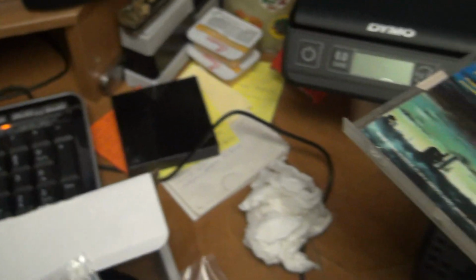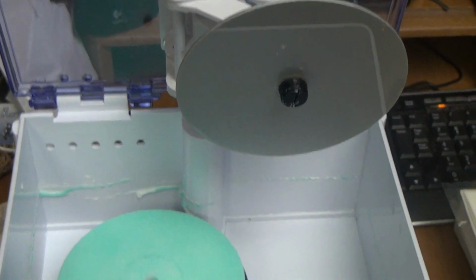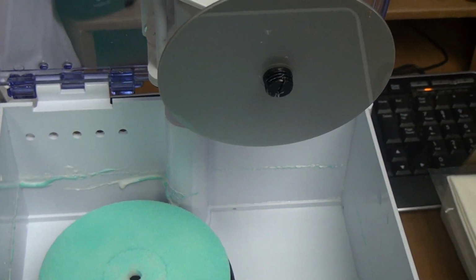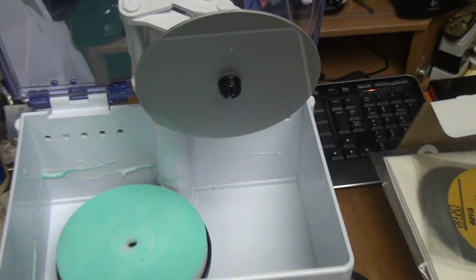I bet I've got 100 CDs, DVDs out there. Well, mainly DVDs, probably 50 or 60 DVDs that the kids have that they've just trashed, and I can't wait to get these on them, get those on this, and see what happens. So, yeah, there it is.